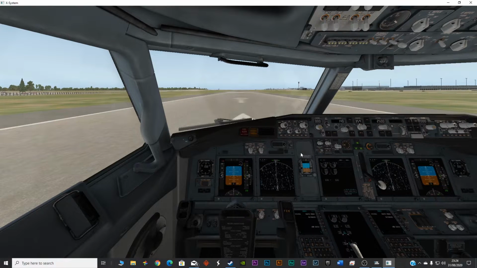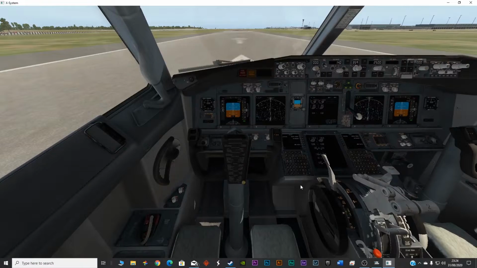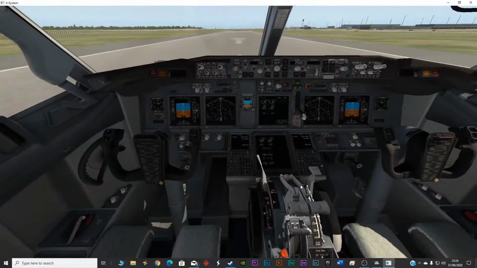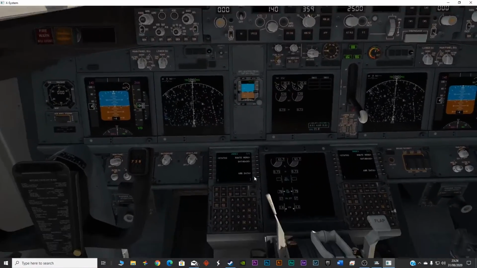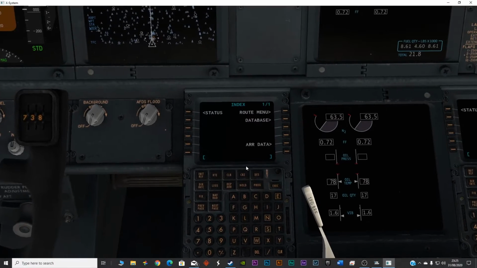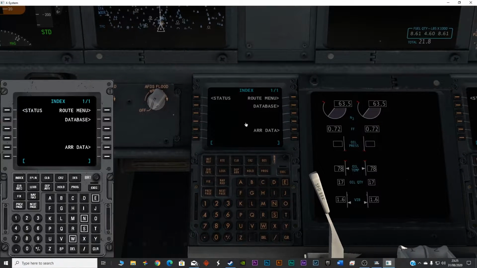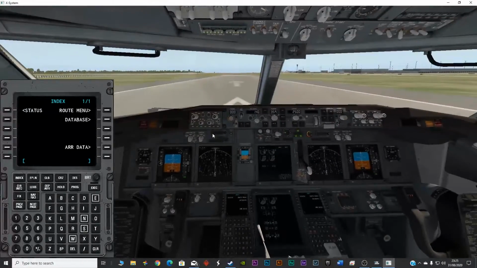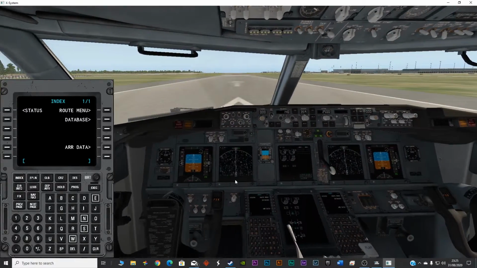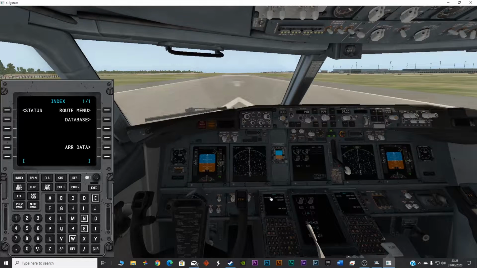Okay, so here we are in the cockpit of Boeing 737. Let's move to the FMS and try to populate the flight plan in X-Plane 11. It's going to be interesting. Oh, we can do that. We can pop out the screen. I forgot. In Microsoft Flight Simulator, you cannot do that, but in X-Plane 11, you can just pop this thing out. Okay.